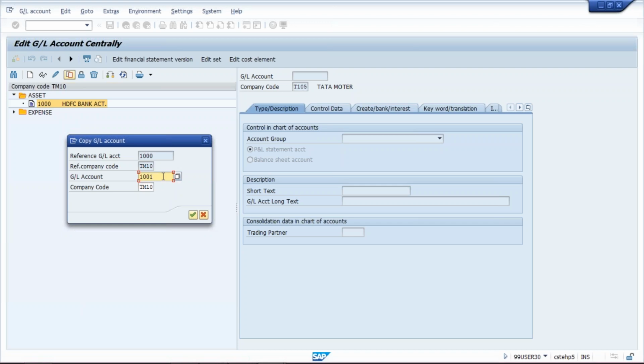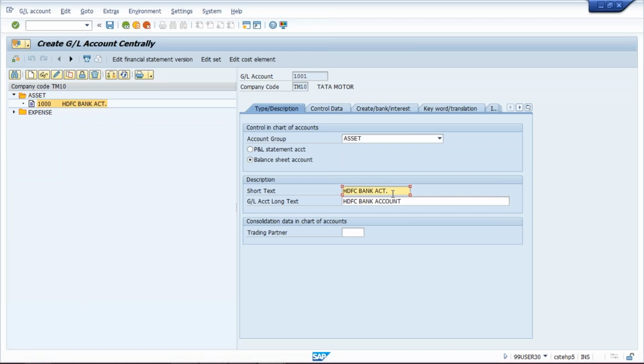So I'm going to copy the bank GL itself and create a petty cash GL. The number I have given is 1001. Why? Because number 1000 has already been used while creating this HDFC bank account. So the next number is 1001, and that's what I am going to use. And I am going to copy this HDFC bank account itself. Press enter, and here change the name.